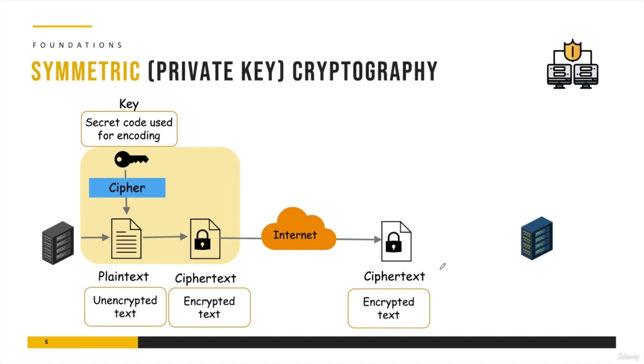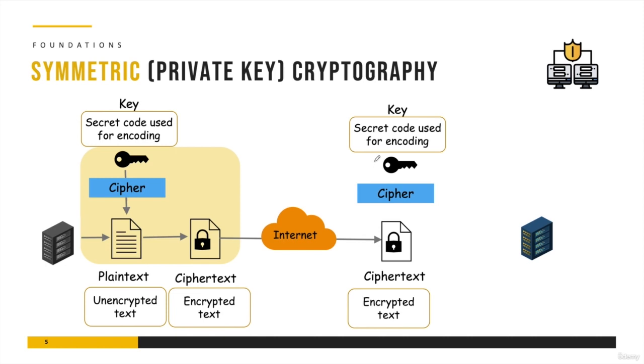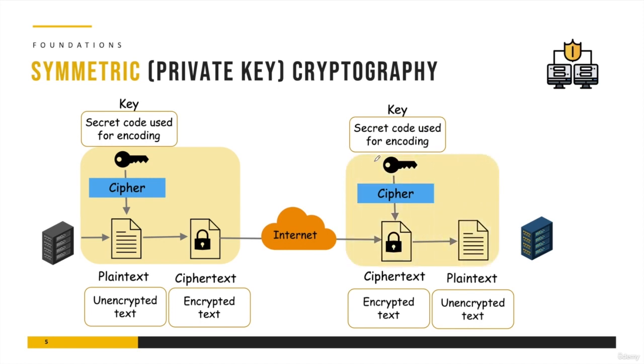Now the destination has received the ciphertext, which is the encrypted text, and the process now needs to be reversed. So at the destination, it needs to use exactly the same key which was used to encrypt the data. Consider it exactly like a numbered lock. So you really need to line up exactly those same numbers if you want to unlock it. So using the exact same key and using the exact same algorithm, we can decrypt this data. So we convert the ciphertext back into plain text, and this is called decryption. And this is how the source is able to encrypt plain text data into ciphertext, transmit it over the internet, and then the destination is able to get back the plain text from the ciphertext.